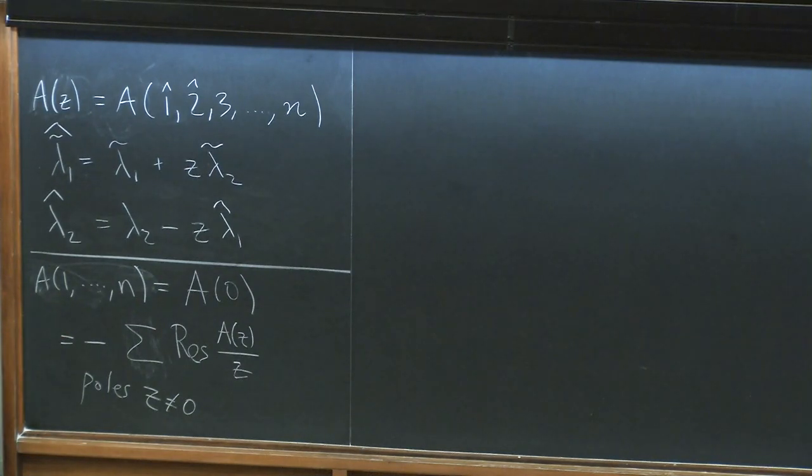Indeed, the pole at infinity is something you have to worry about. In gauge theories and gravity theories, you can prove that there is no contribution at infinity. I won't give that proof right now because it's a little bit orthogonal to the direction I want to go in, and it doesn't really teach you very much except the fact that there's no pole at infinity. Of course, one thing that works is you can always take any formula for an amplitude and check that it has no pole at infinity.